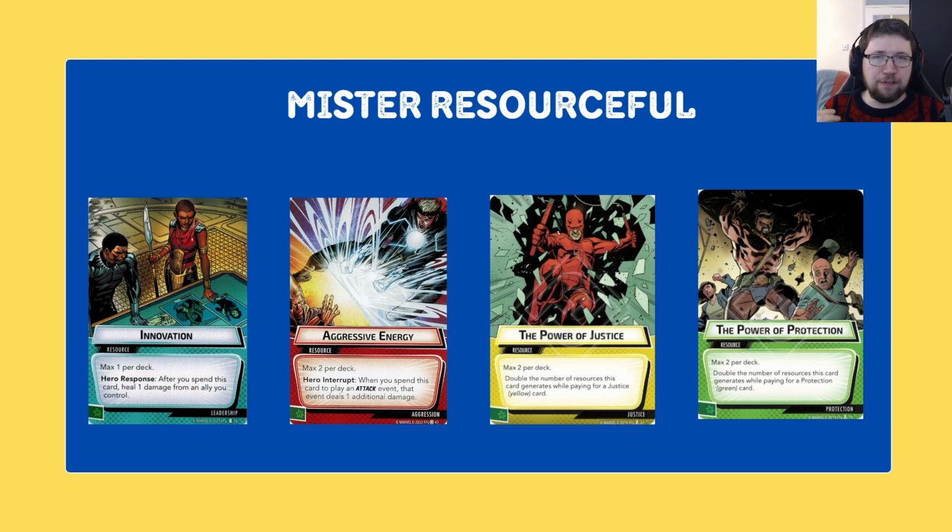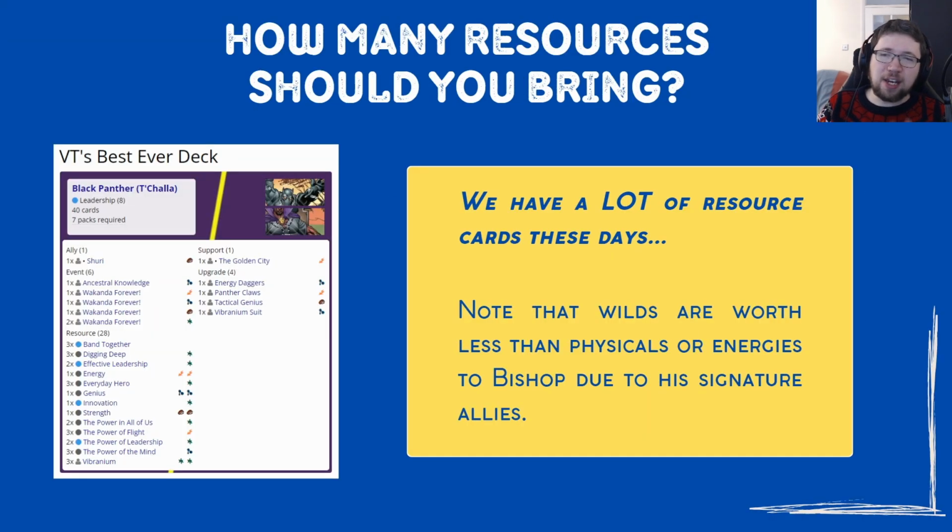So for a bit of fun, I was chatting in D20's chat when he was streaming, and I made a deck with every single resource card possible. Someone in chat asked, how many could you do? So in Leadership, you can get to 40 cards just by adding resources now if you own all the cards. So here's an example with Black Panther. This could be Bishop. You can have 28 resource cards, which is going to make your hero ability, your rifle, your uniform all hit very consistently, but you're going to have way too many resources. But I thought this was fun to share, and yeah, we have a lot of resources, guys.